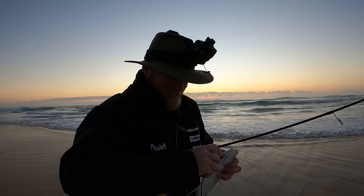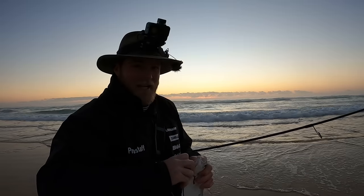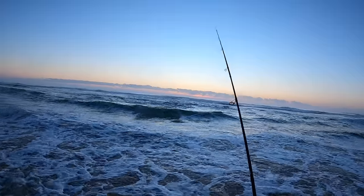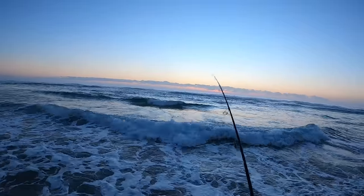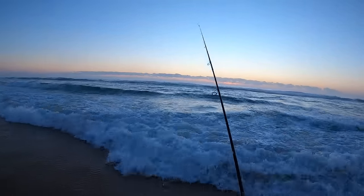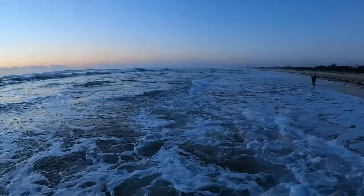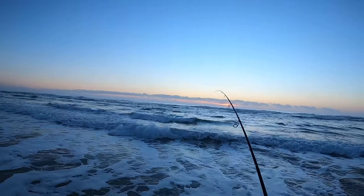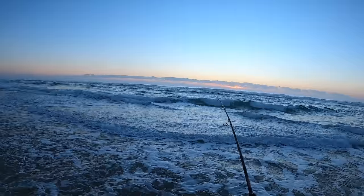Got an absolutely pearl of a morning out here today — light westerly. Perfect morning to do a bit of dart jigging. I didn't have the cameras on for that first fish but it ate it just here in the shore dump. I was actually winding in — it ate it on the spin. It is pre-dawn, probably a little bit harder for him to see this small lure in all the white water, but I'm sure they'll be able to sniff it out. There we go — got him! That was quite a fair way in — they're sitting just on the back of this breaker.